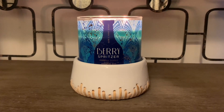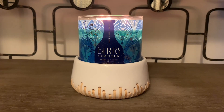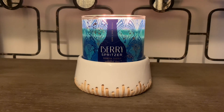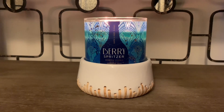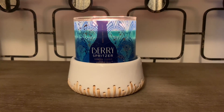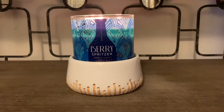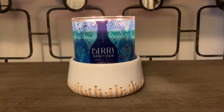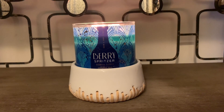When this candle was first released there was a lot of talk about the scent notes as it contains many of them. In my opinion the predominant note I get is definitely the fresh cranberries and the frozen juniper berries. This is a cool-scented candle so you're not going to get a warm throw — you're going to get a very fresh, cool throw. In my opinion the throw is about an eight. It's very fresh and the predominant note is the fruitiness of the cranberries and the juniper berries.